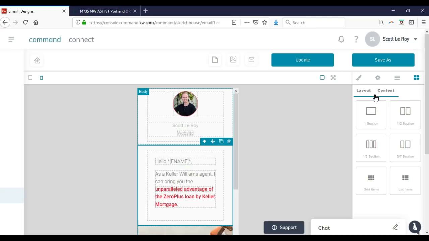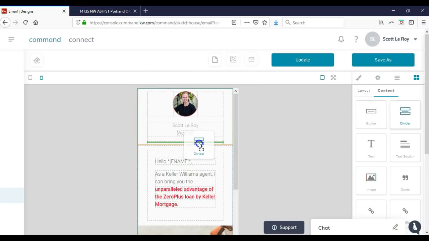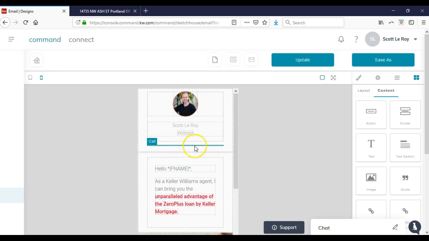If we want to add inside some additional layouts, we're definitely more than welcome to, or we can even add inside some additional content. All right, so if we want to add inside a button on here that they can then click on, we're definitely more than welcome to. We can add inside a divider as well. All right, so if I want to add inside a divider on here, for instance, I'll add inside a little spatial divider for us.